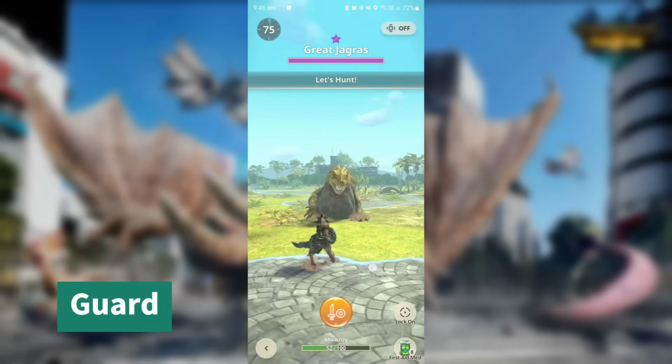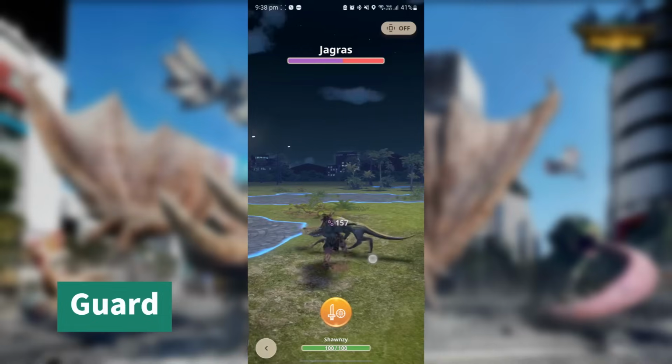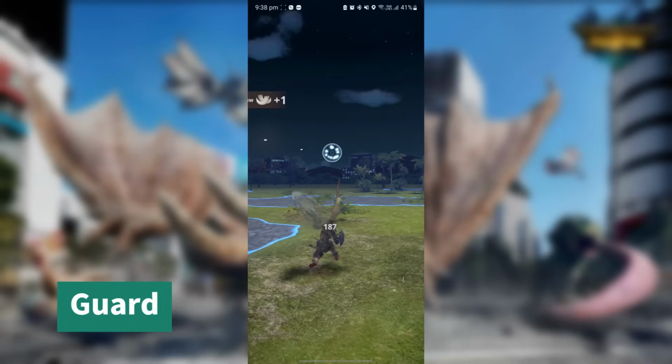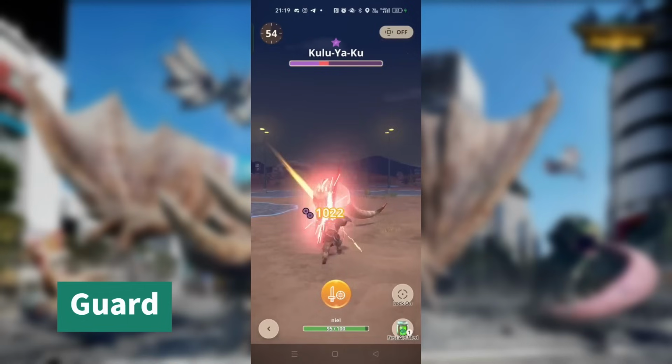If you tap and hold, you will raise your shield to block incoming attacks. If your hunter does not get knocked back much, you can tap to perform a strong round slash and continue into a Shield Bash combo. If your hunter gets a huge knockback, you can tap to leap forward and slash the monster once.